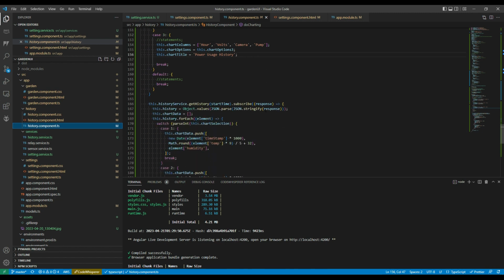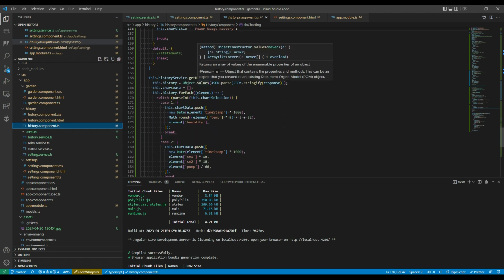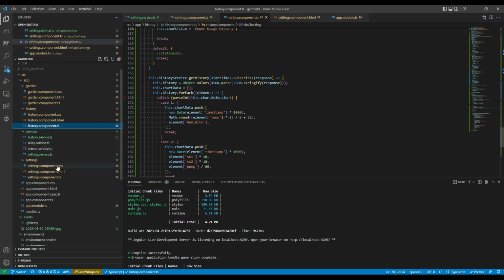Then it does a call to the get history service we just saw down here, and with the start time, gets the response from the subscription, converts the response into an object, and also changes the object into an array.